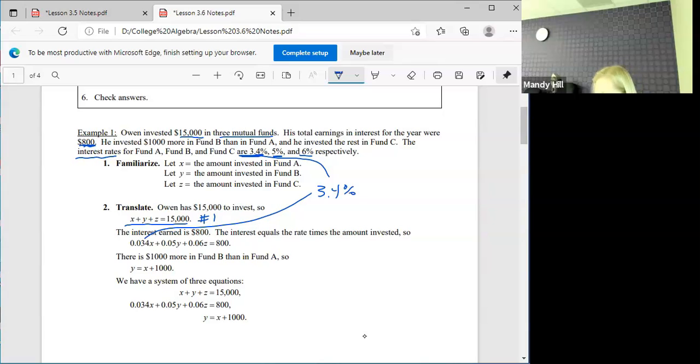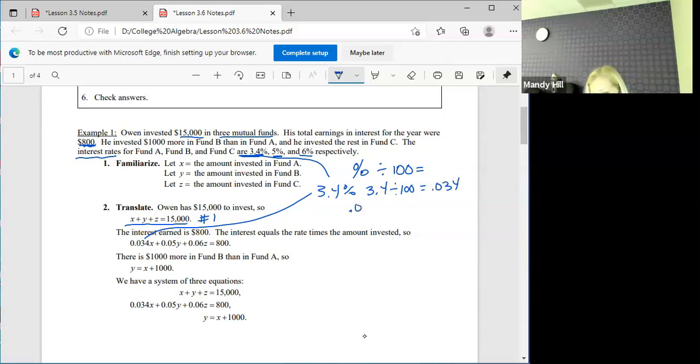Why is that? This is a percent, right? And this is a decimal. You don't have a percent key on your graphing calculator, so you're going to have to change it to a decimal. There are other calculators that do, okay? But if you take whatever your percent is and divide it by 100, that will get it for you. So if we type in 3.4 divided by 100, it changes to 0.034, which is what this is.